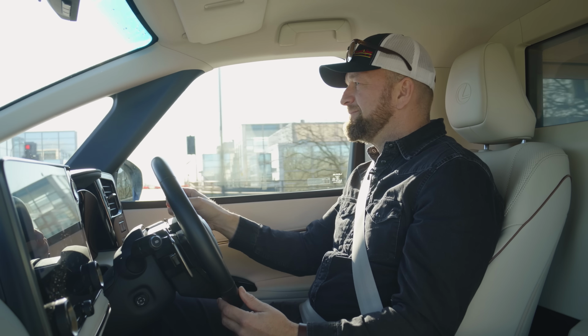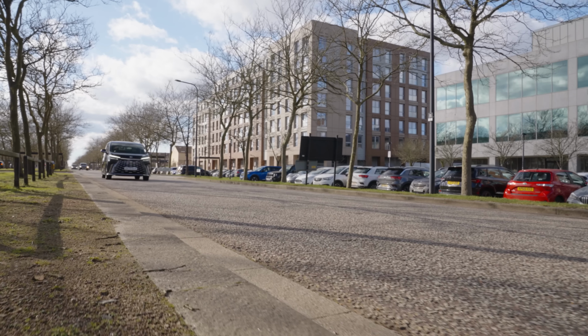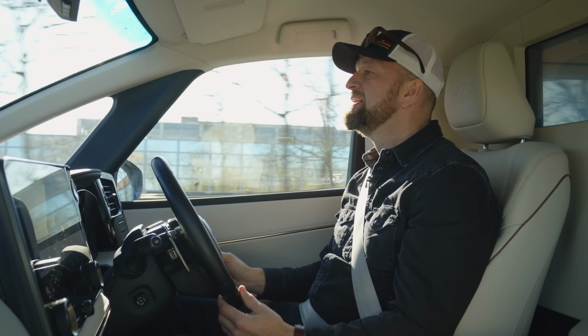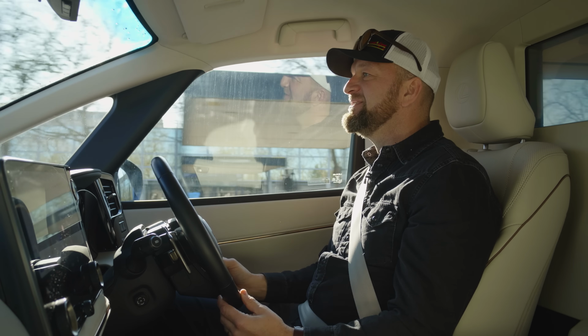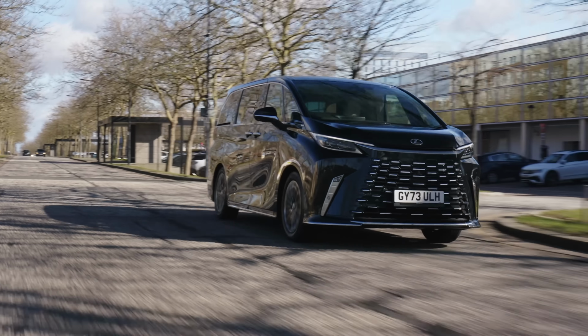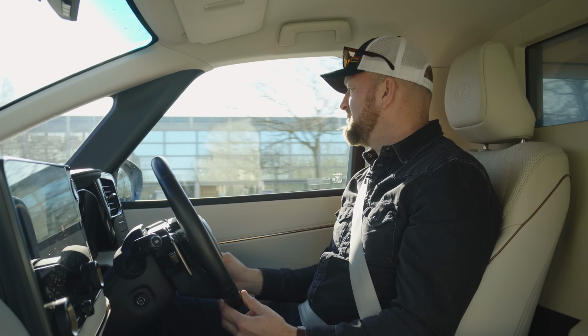So what have we got? Well, there's a hybrid powertrain with a 2.5 litre 4-cylinder engine and some electrical assistance to give 247 brake horsepower, which means that this car is not fast. It gets from 0 to 62 miles an hour in over 9 seconds, which is pretty glacial these days, although we can forgive it, given the mission statement.